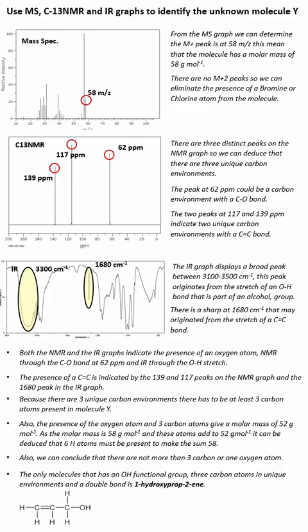And if I put all that together, I get the molecule here, 1-hydroxypropene. And this is my unknown molecule. It meets all the requirements. So 1, 2, 3 unique carbon environments. There is an OH joined to a carbon. The molar mass is 58. So I can be happy that this is the correct molecule.